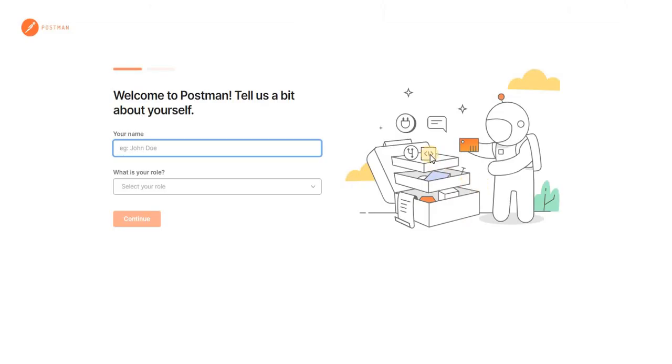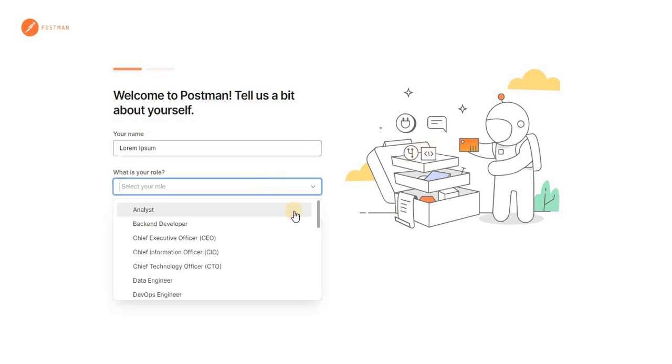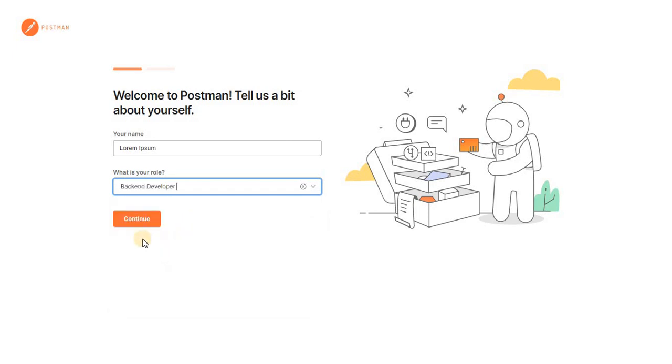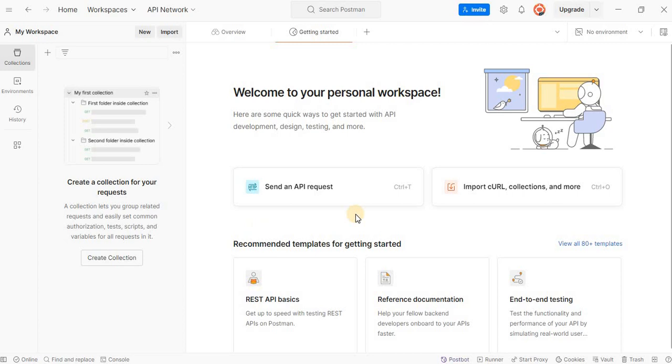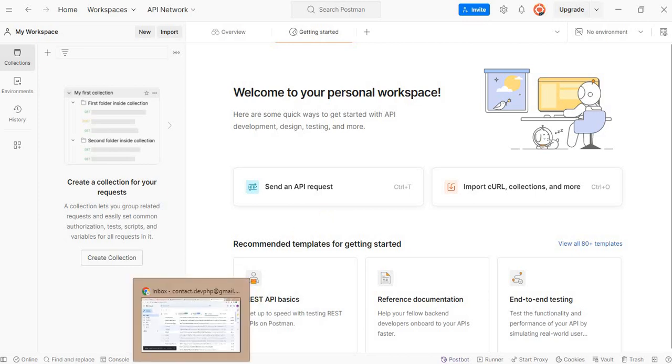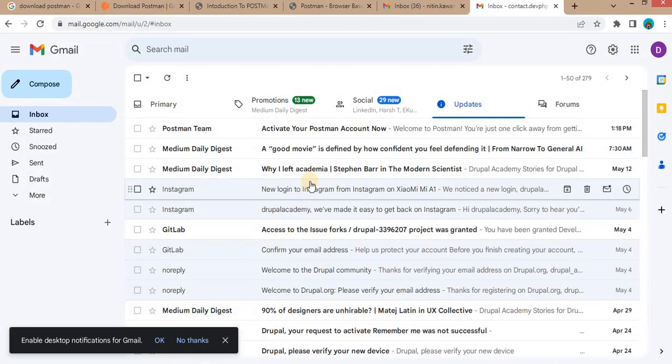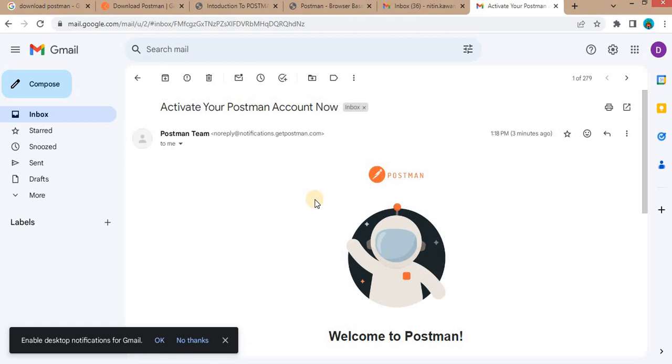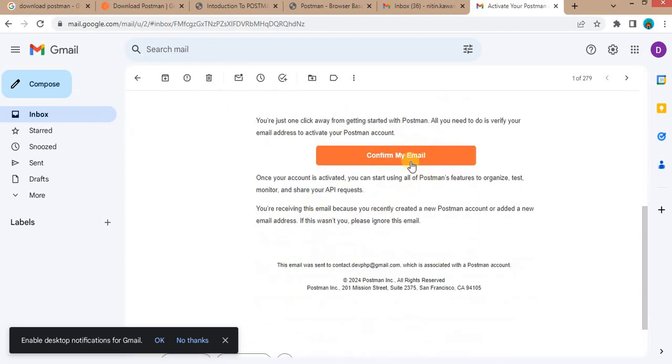On this page you can set your name. I will set it as Lorem Ipsum, select the role as backend developer, and click on the continue button. Also check your email for a verification link which is sent by Postman after the registration, and click on it to verify your account.